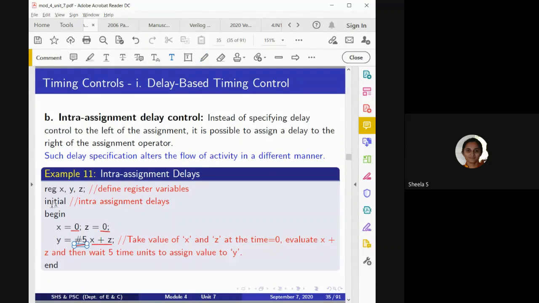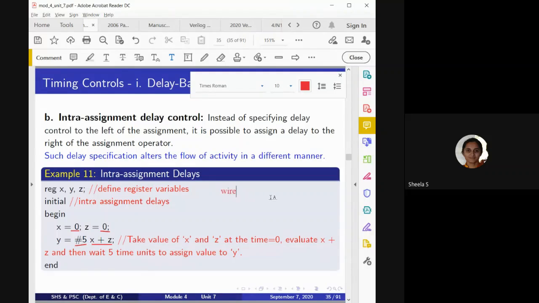So if I do not use the initial statement, I can directly write this expression, meaning I can declare wire x, y, z in data flow modeling, and then I can write assign x is equal to 0 and assign z is equal to 0, and then I can write assign #5 y is equal to x plus z.